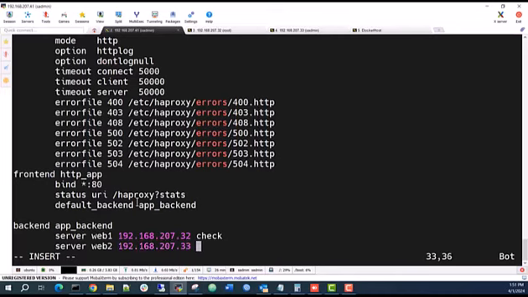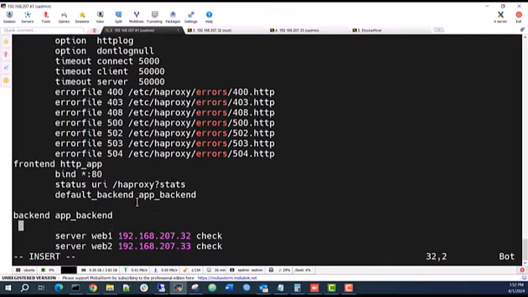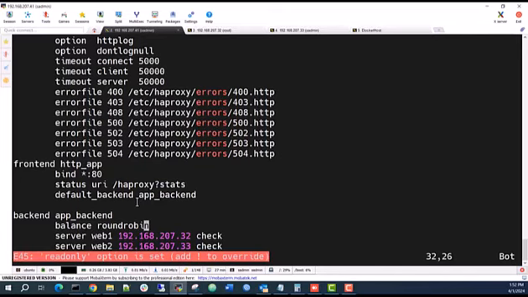These two servers are configured on the DC part actually. Also, we will add the algorithm of the load balancing, which is round robin. So that's all configured for the basic load balancing services with HAProxy.